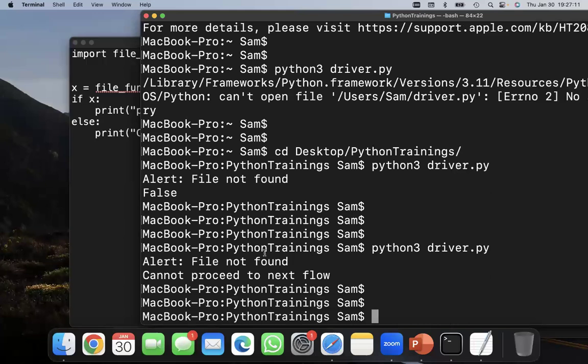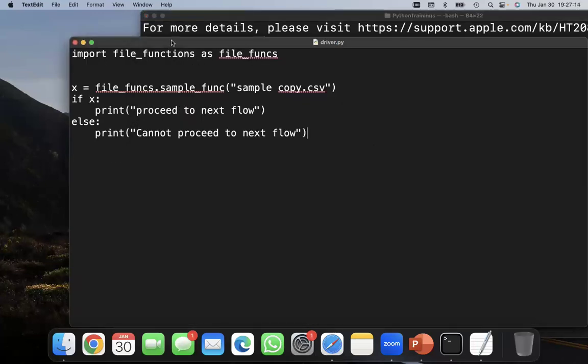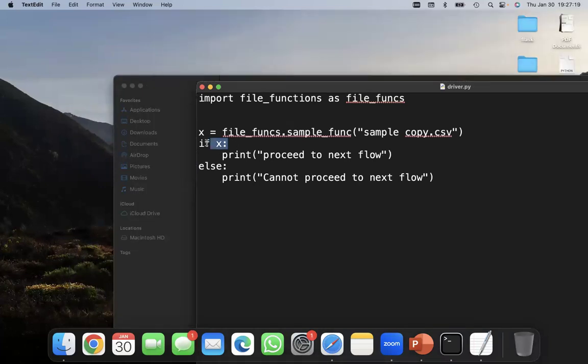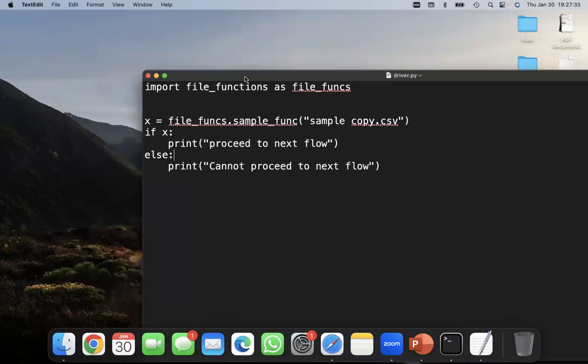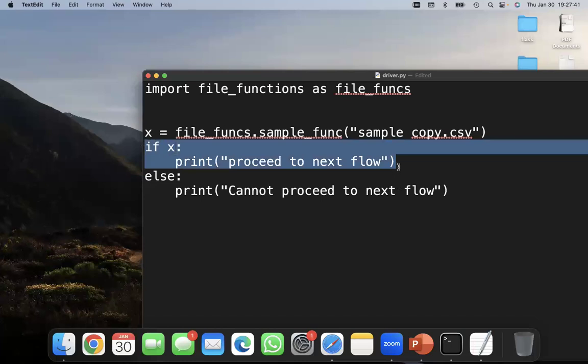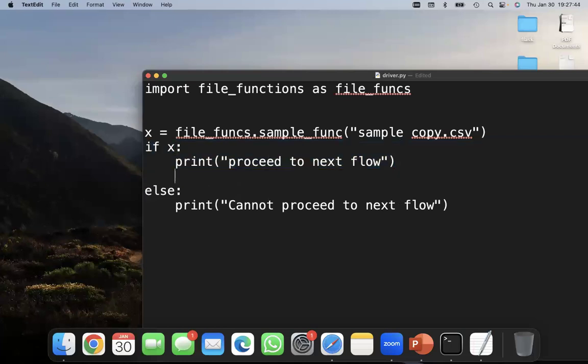Same way, instead of false, right? So why do you need to have a return value? It could be as simple as this. Here we're trying to use the return value to continue with our execution. You could call your next program. It's not just delete file. We're not creating multiple programs, but within the existing program we try to understand the logic and the need of it. And if it's deleted, it becomes true and it will just go to the flow. You could go into the next flow. You could have multiple lines of code here.